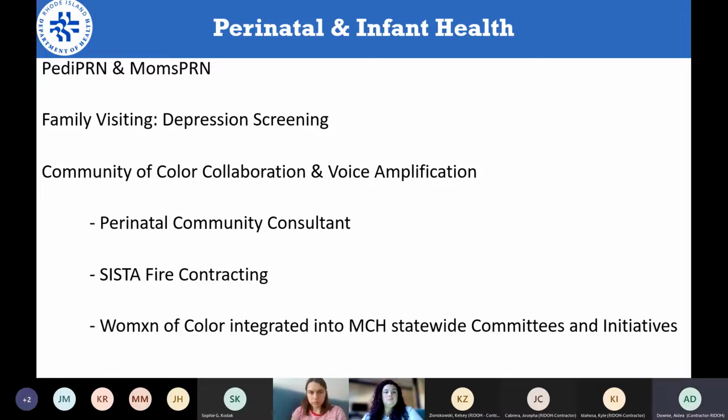As well as family visiting has now implemented a depression screening. Well, they serve all of these different groups of people. For those of you who don't know, family visiting is, as its namesake says, that we employ different trained individuals to visit families and really help support them with the development of their child, whether it be physical, mental, and all these different things. So educating them as well as connecting them to resources. Part of that has been screening for depression and then forwarding them to resources.